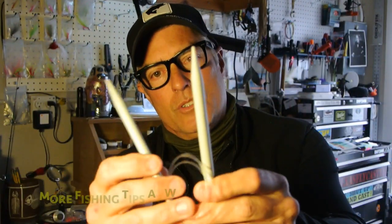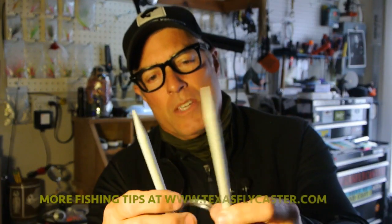They run about $2. You can get them at Joann Fabrics. And here's what the tool is supposed to be. If it works out properly, we're going to cut these off, and you can make a loop in here if you want and glue it and tie it. These are what I call knot cinchers. They cinch your knots, your loop knots, and your leaders, and anything else that you have a loop knot that you need to cinch down. These should do the trick.